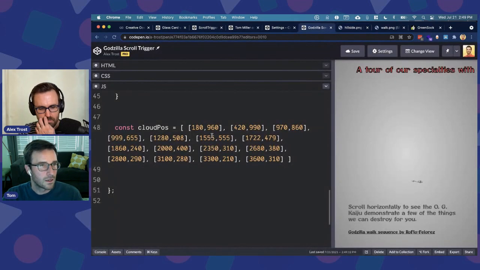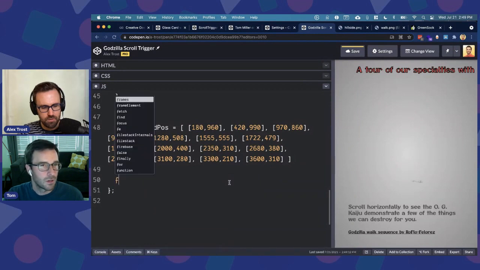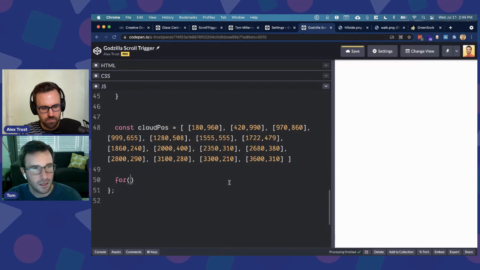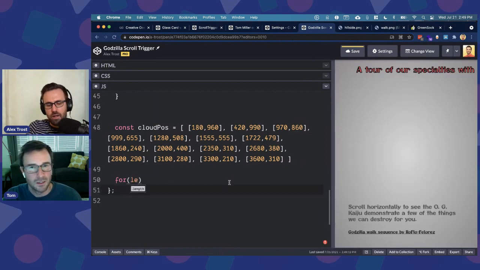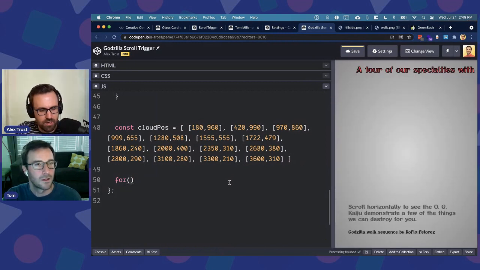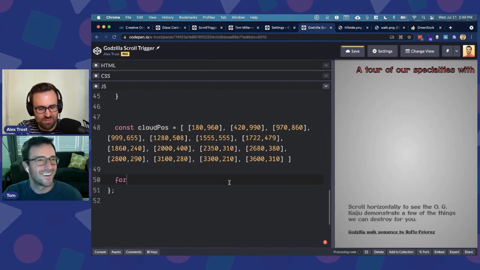Awesome. So let's do a loop to add those to the scene. Okay. You want to do like a for loop? For, and then let i equal 0, i is less than cloudPos.length, i plus plus. Honestly, I don't remember the last time I did a for loop from scratch. Can you walk me through this? I never do just for loops.